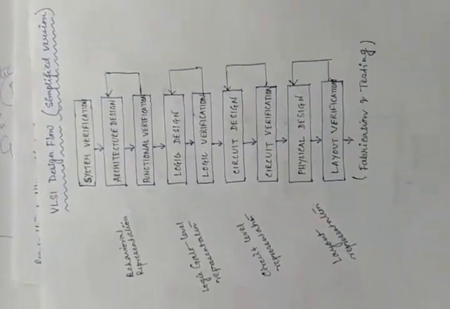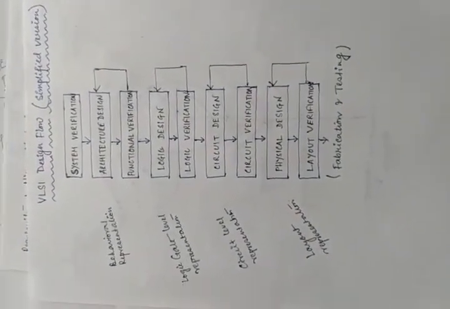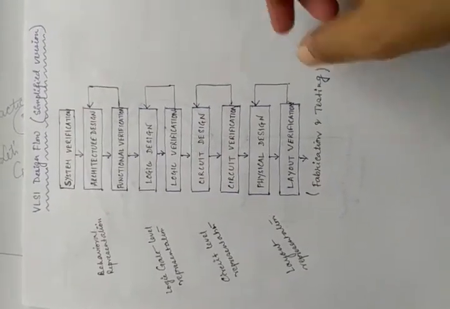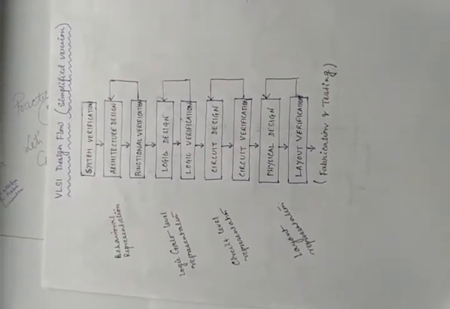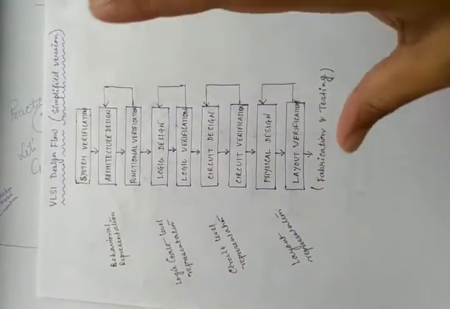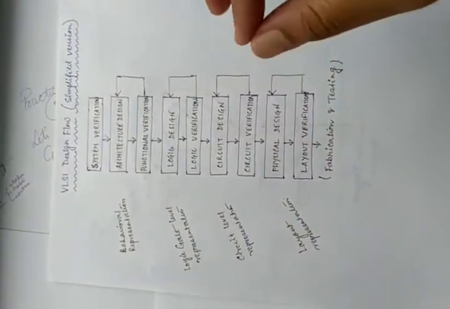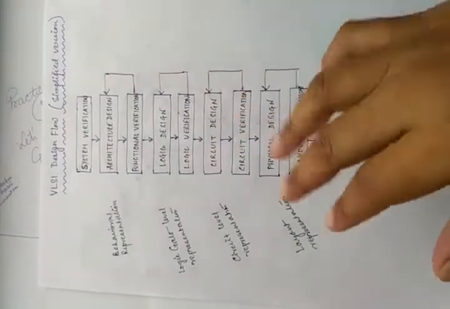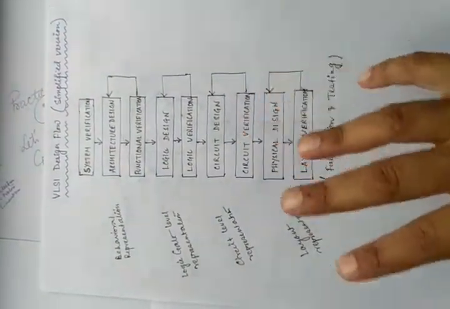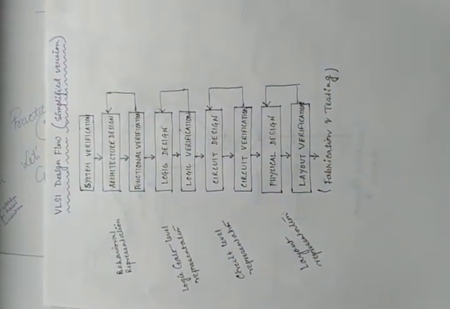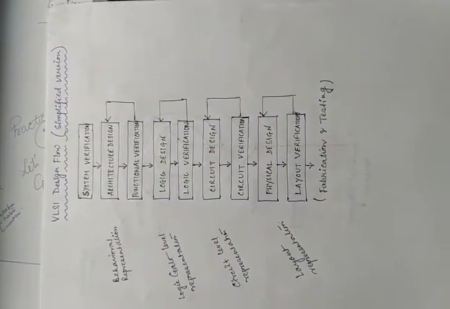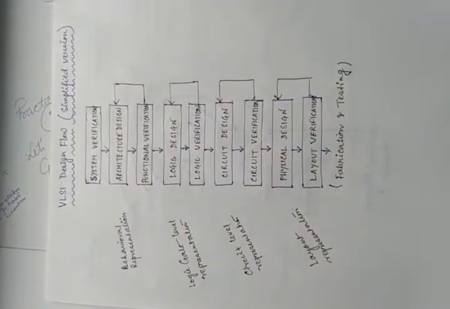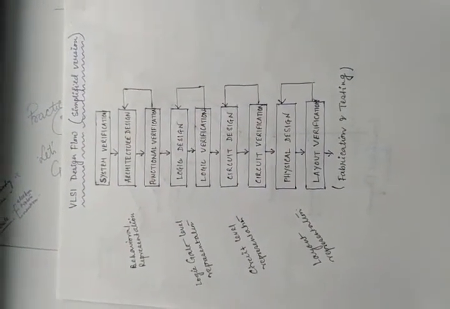I have drawn the structure because it is impossible to draw each and every block and explain parallelly. So that's why I have designed the very basic design flow of your VLSI design, and I will share the hard copy, not only the hard copy, the soft copy of this in a PDF format. I think that there will be no issue. Okay, so let's start. See, this is a VLSI design flow, right?